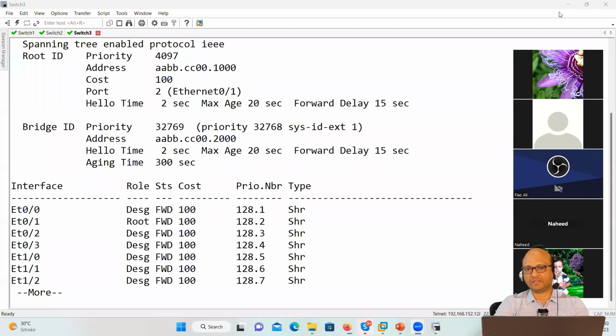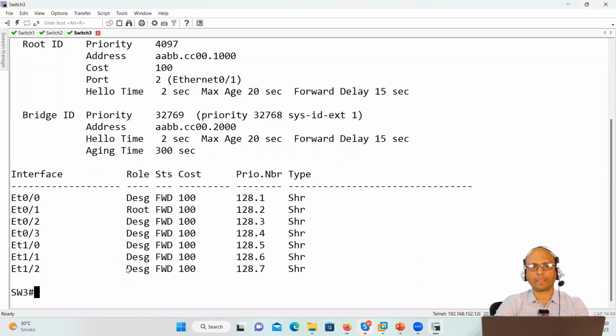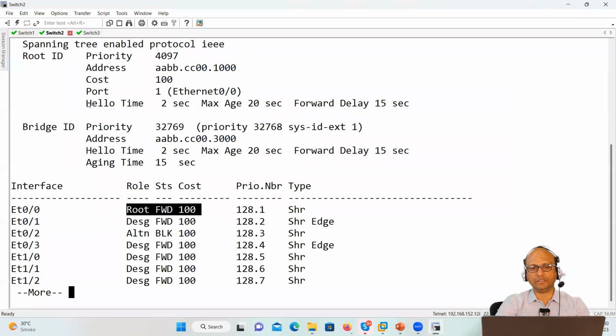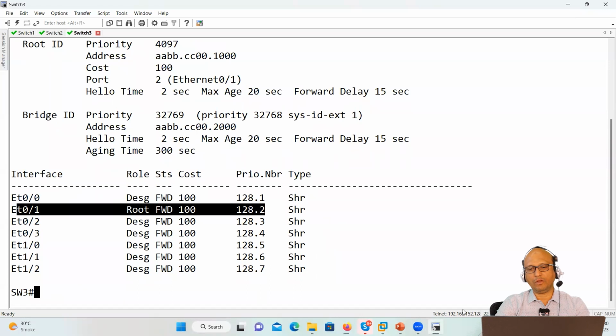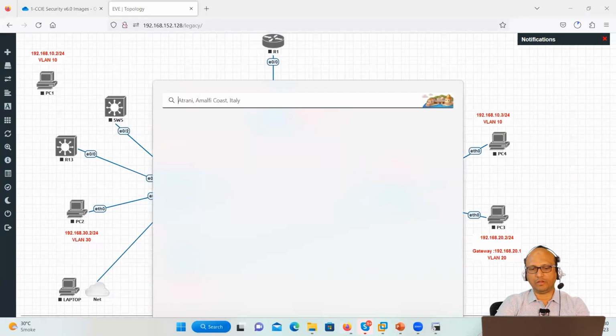I hope you can see the screen, all of you. So on switch 3, here it is E0/0 on switch 2, here it is E0/1 on switch 3, correct. So E0/0 and E0/1 lead to the root bridge.